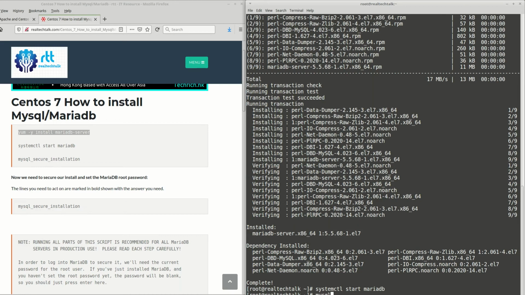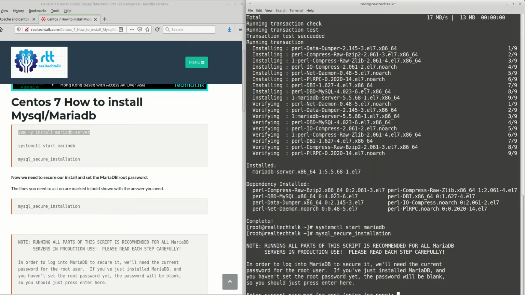Basically, it's going to just remove the anonymous access. It's going to remove the test account and database and all that other stuff that really shouldn't be there by default. Okay, you also have to enter your current root password if you have it. Obviously, at this time, though, you're going to hit enter because there is none. So just hit enter.